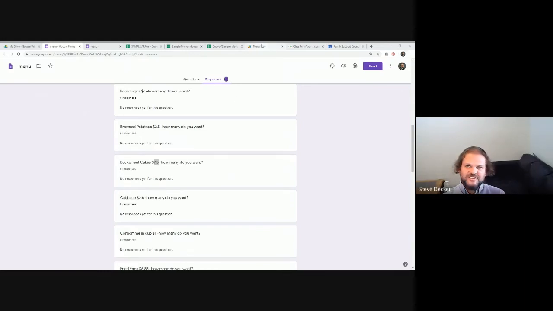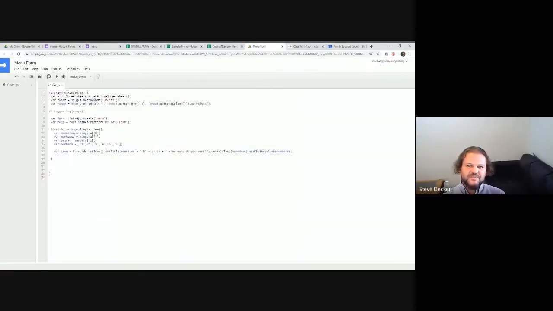Now, one of the unfortunate sides of doing all of these fun things is that JavaScript is far bigger than what Google shows you. And so there are a lot of things that exist that you have to actually Google in order to know how to do. And making numbers into fixed decimal points is one of those. So we're going to add something to our price that is from regular JavaScript called prefix2. I'm going to call this one menu2 to make sure everybody knows it's a different form than the first form created.